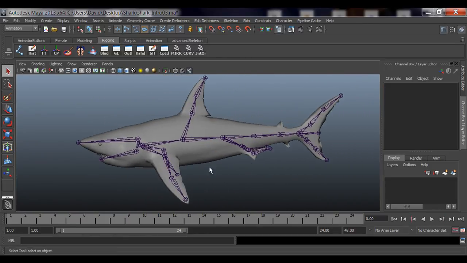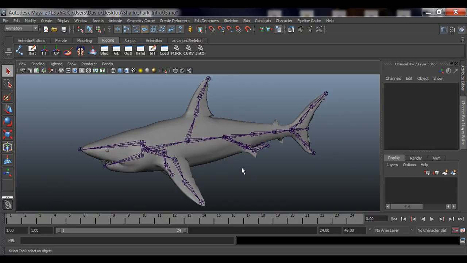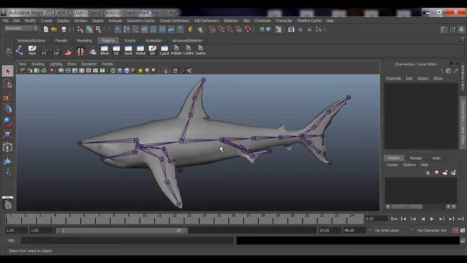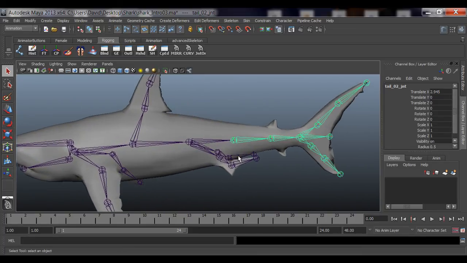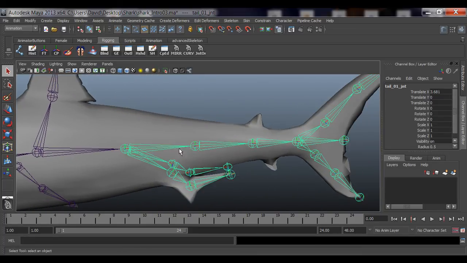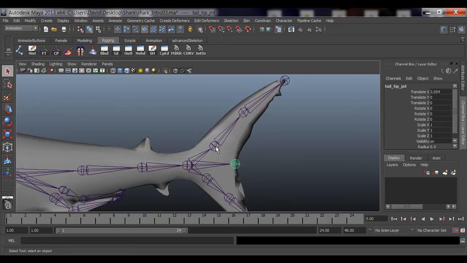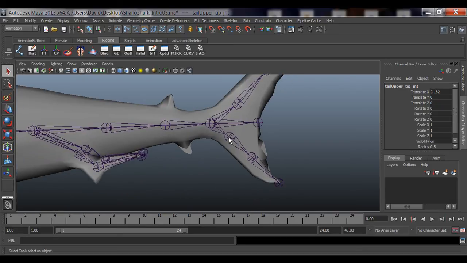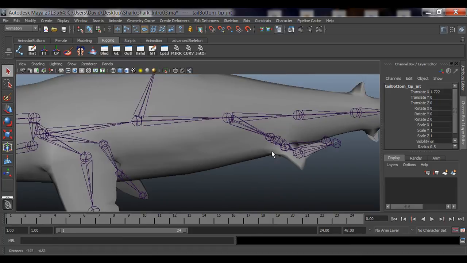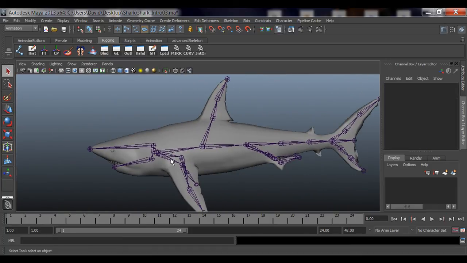Okay, so that's it. I know it was kind of painful, but you're gonna thank me when we start doing skinning. Skinning is actually another fun thing you can do, which is when the shark comes to life. So if you did not name your joints appropriately, or for right now, if you're a beginner, I cut you some leeway. You can name this just like tail. This would be like tail 1, tail 2, tail 3, tail 4, tail 5, and then this will be like, I don't know, upper tail 1, 2, and 3, bottom tail 1, 2, and 3. Whatever you want to name it, but it's alright. I'll cut you some leeway because you're starting out.